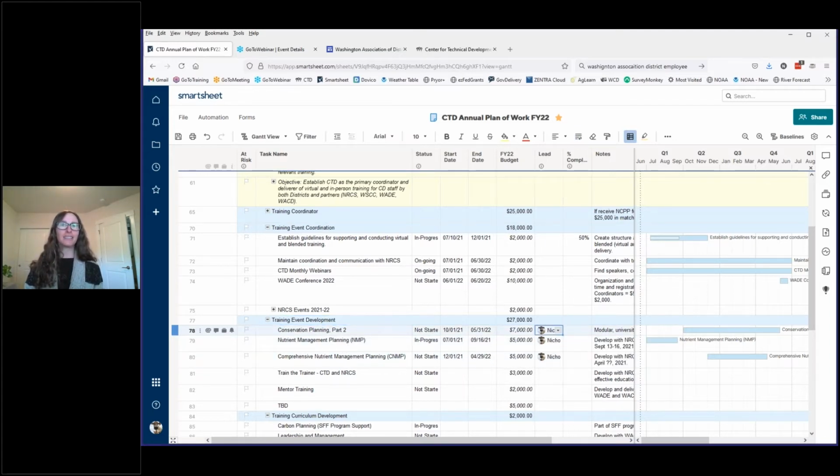You can also see you can assign things to people in here, which is great because when someone is assigned something, Smartsheet can automatically send them notices, let's say when you're getting close to a start or a finish time, or when something is marked complete, they will get an email. A great way that you don't have to micromanage or remember to send reminders. Smartsheet can do all of that for you.